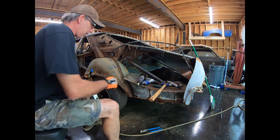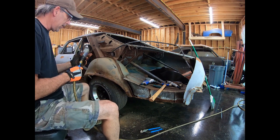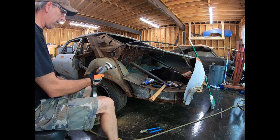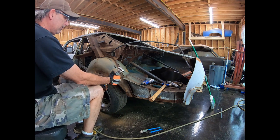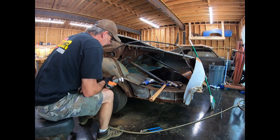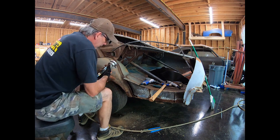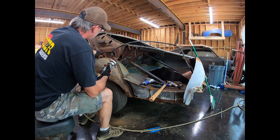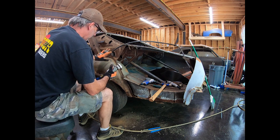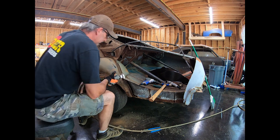Well, I just had a little grinding wheel explode on me. Sounded like a little gunshot. I squeezed the trigger and pow, so now I'm kind of afraid to... Okay, not so bad. See if we can get this cut. I'm gonna try to cut up here as close as I can, and then get most of the wheelhouse off, and once I get it off, I can go back and clean up this edge.